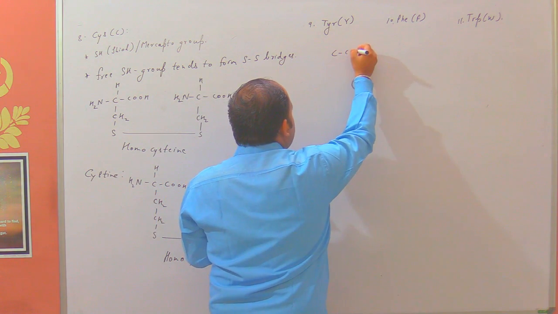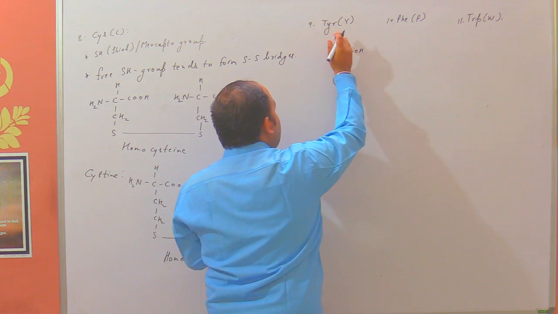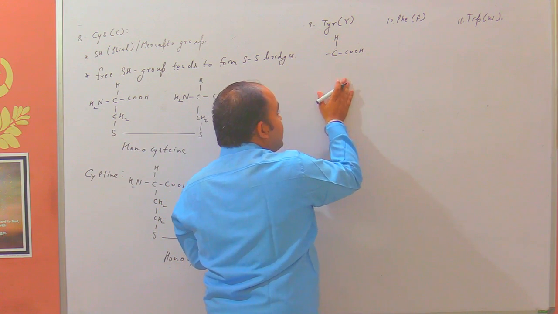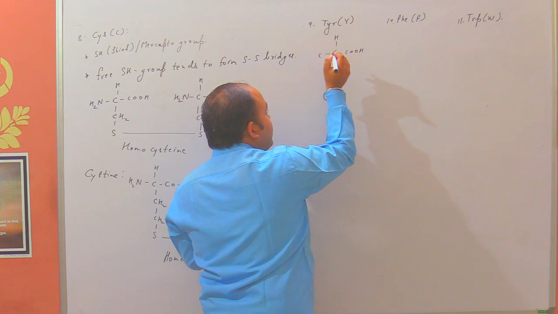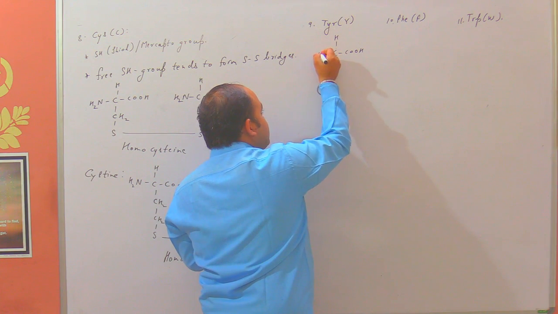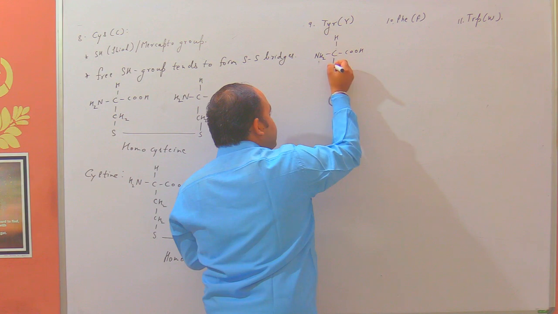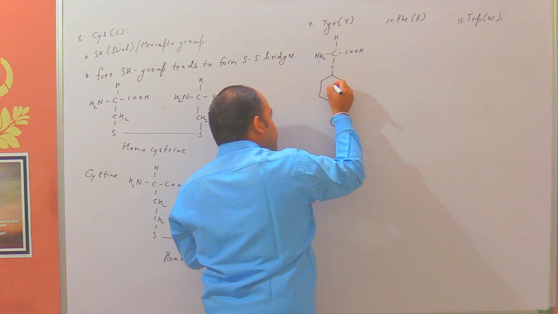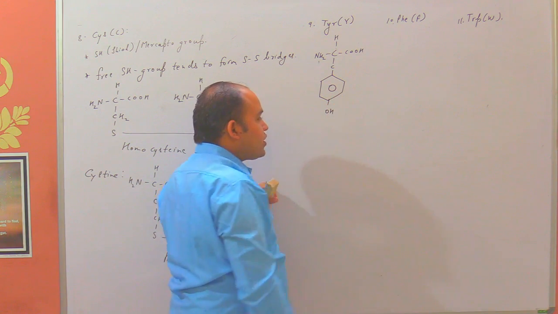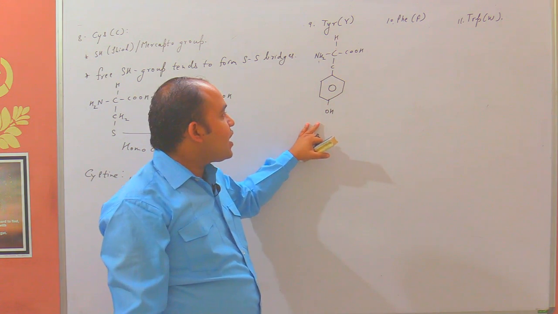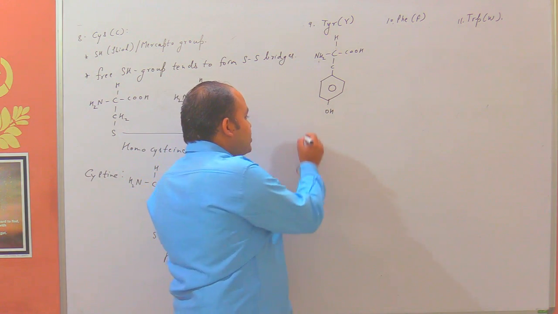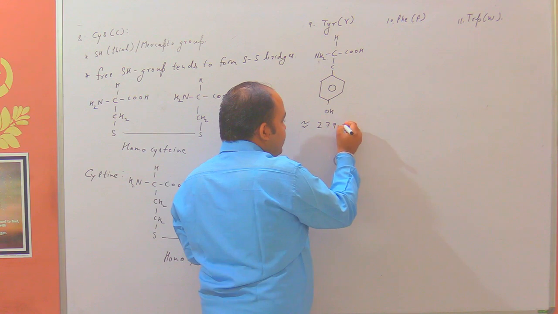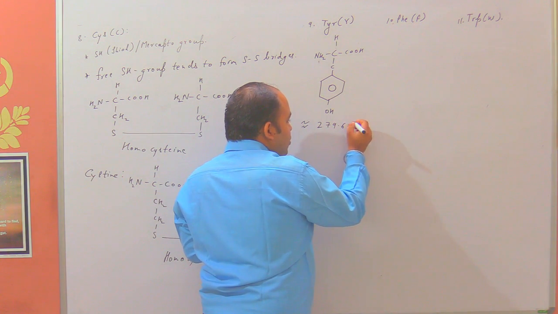Let us see the structure of tyrosine. Tyrosine has the ability to absorb UV radiation, similar to phenylalanine and tryptophan, because of the presence of this aromatic ring, NH2. Then there is carbon and there is a ring-shaped structure. This ring-shaped structure is that of tyrosine. It also contains a hydroxyl group. As it contains a hydroxyl group and a ring, it is this molecule which has the ability to absorb UV radiation at 279.6 angstrom.